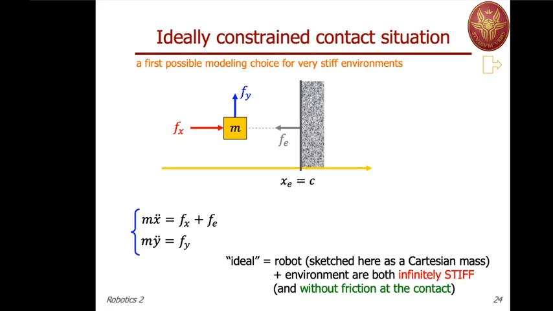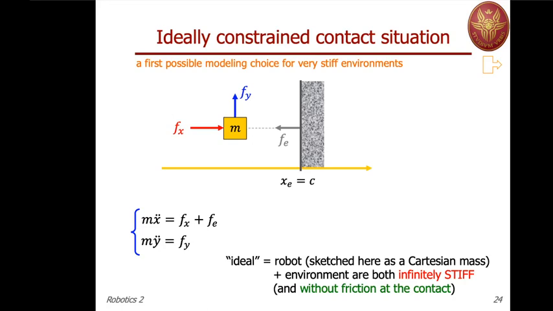Imagine that we have a very stiff environment and we consider just a two-dimensional case. The robot here is an ideal one, schematized by a simple mass subject to two Cartesian forces, Fx and Fy. So, in fact, this is an ideal case indeed, but we have seen already that as long as the robot is in free motion, we can apply feedback linearization in the Cartesian space such that the robot is reduced to a unitary mass or to a mass of any positive value. And this is exactly the case.